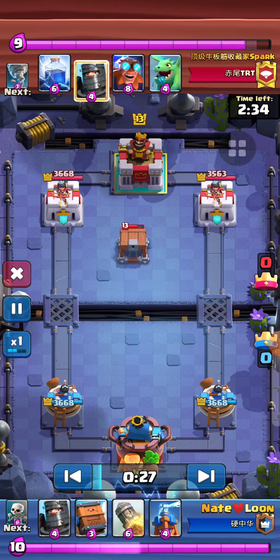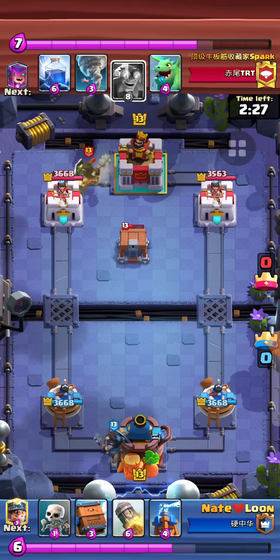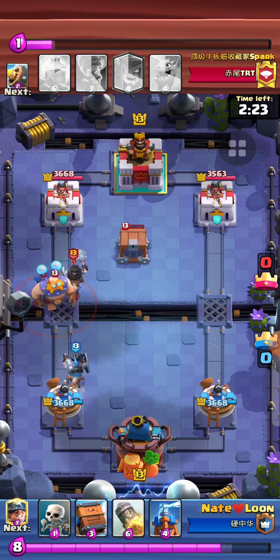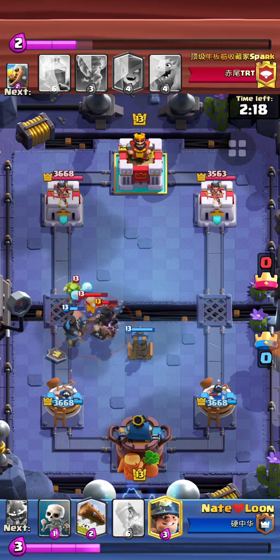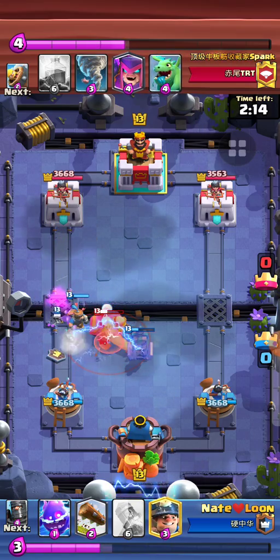So I think here he goes Dark Prince in the back, so I just match it. I don't really have to do anything. I'm still wondering what he has, and then he plays E-Giant at the bridge, so okay. Right here I just play a Tesla kind of high, because I know he can't even Lightning it because he just put 8 Elixir. I go Delivery, go Skeletons to just clean everything up.